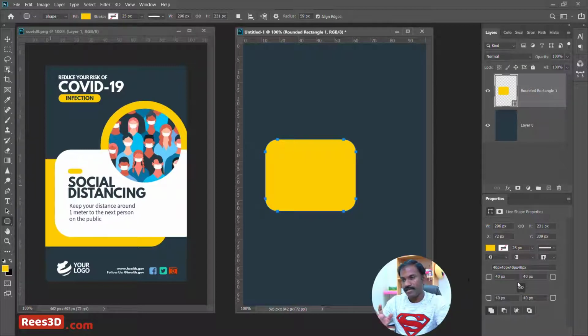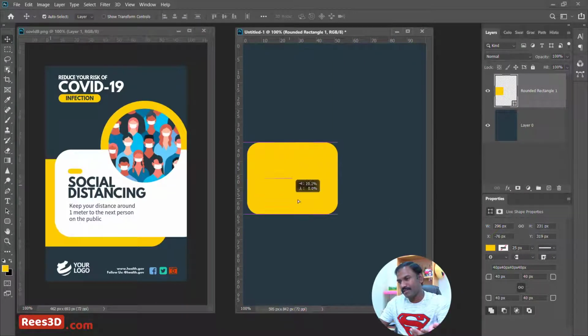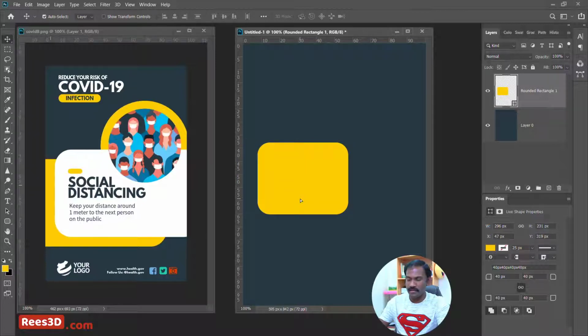That should be fine. So now you can see that in the left side, top and bottom, I don't want to have the roundness. Basically, I'm not sure about the roundness here because it's not visible. Fine. So to get rid of these roundness, we can do a few things. Either I can just push this all the way out here, okay, so that that way I can get rid of it, but I'm gonna do it more professionally here.